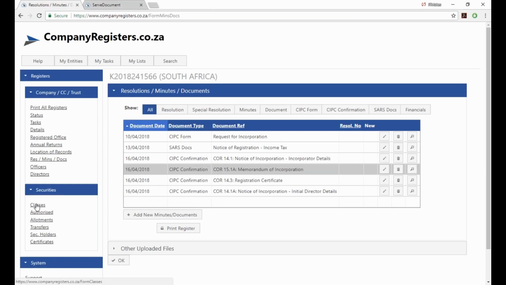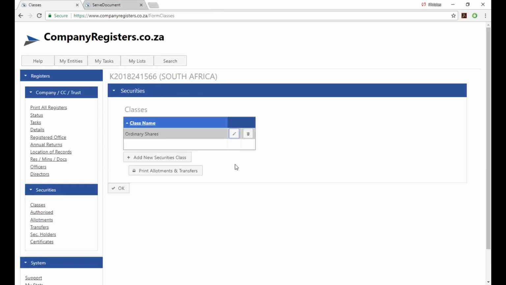Let's go to classes of shares. Okay, the MOI, which is the standard one there, doesn't specify what those shares are called. I know on earlier ones, it referred to common shares. But on this latest one, it doesn't say what they're called. So you can call them whatever you want when you issue them.